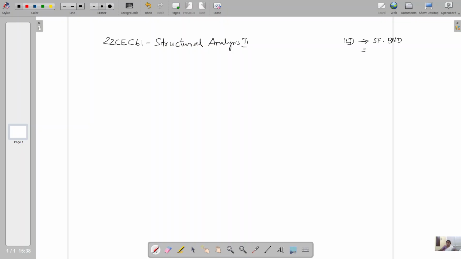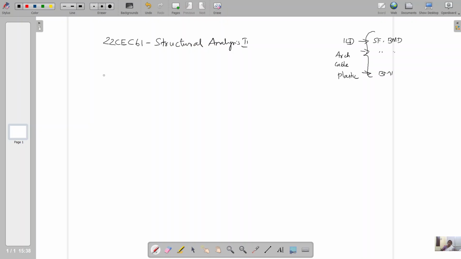The third and fourth units concentrate on the same calculation of shear force and bending moment for arch, cable and suspension cable. The fifth unit concentrates on the plastic analysis, to find the ultimate bending moment or the collapse force. In this subject, we are concentrating on the calculation of shear force and bending moment. This is very familiar to you from your third semester onwards, so there will be no difficulty in calculating them.